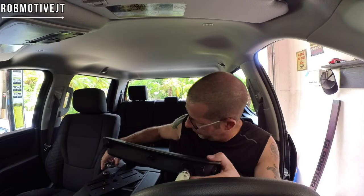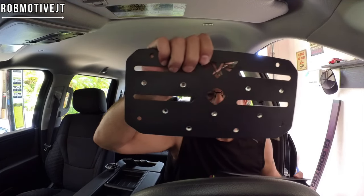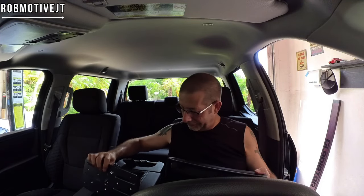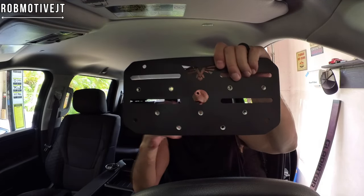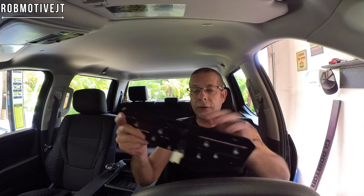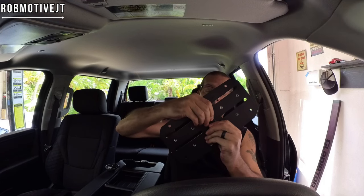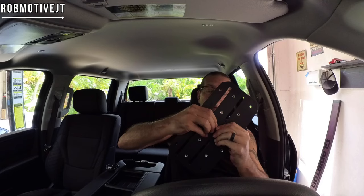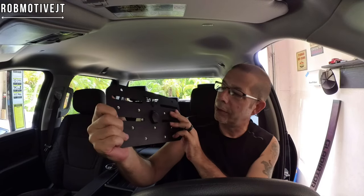I'll show you that here. You install it into the hole on the new piece. I'm going to go ahead and put it back into the new piece — this has three notches in it and three little prongs. So we just go ahead and plug it back in. It looks like just like this, so we should be able to just push — should hear a click hopefully. There you go. Takes a little bit of force but not too much, and that's where it will be mounted once we have this plate in.